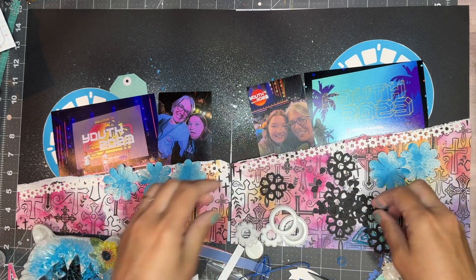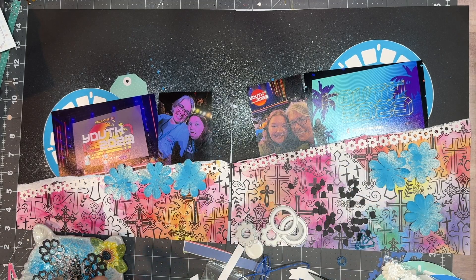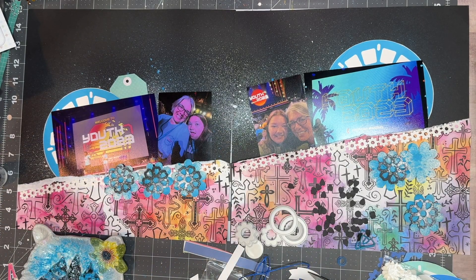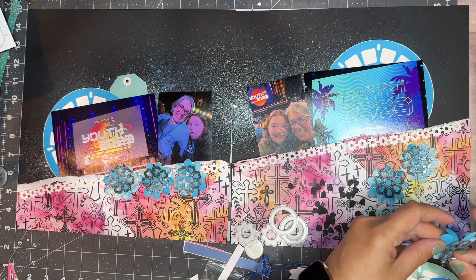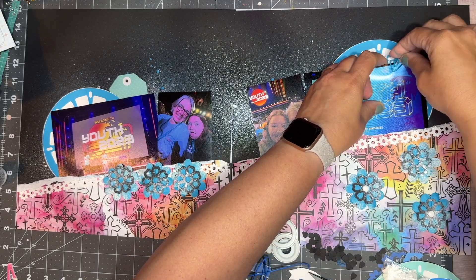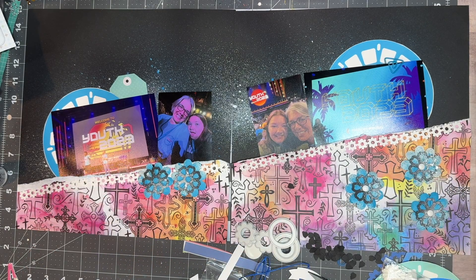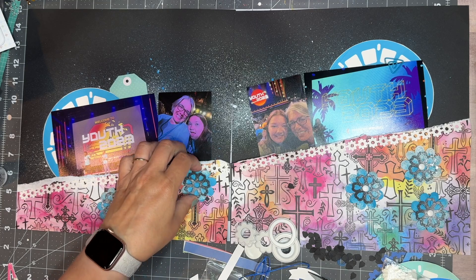So I took my black paper flowers. I am going to spray them with a little bit of white — it's a Dylusions iridescent shimmer spray, so it's a little sparkly. I've never noticed it that much before, but putting it on the black paper you can totally tell. I'm going to layer those and then add a white — actually an off-white, I think a white brad in there as well. I then put that little paper clip on top that matches the blue.